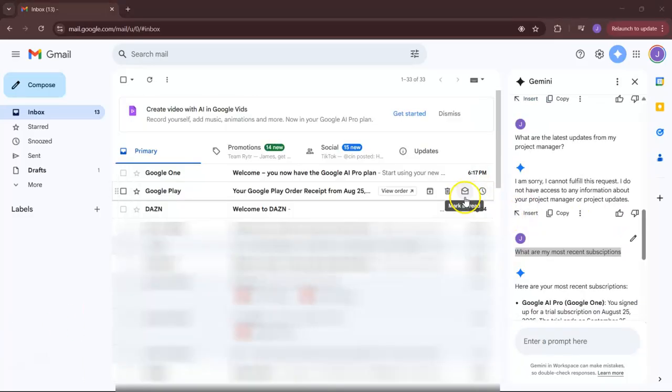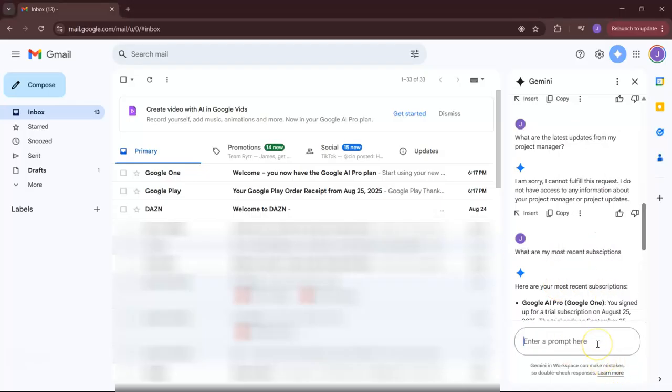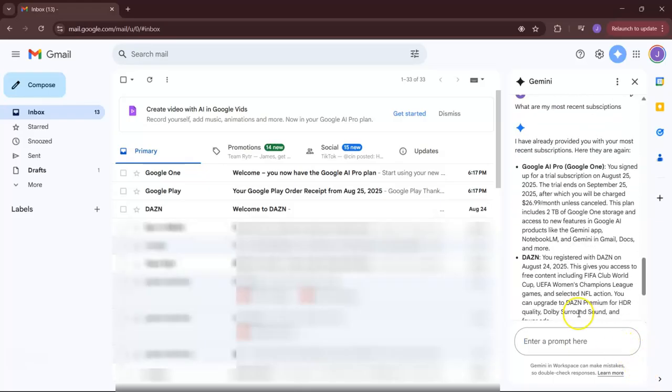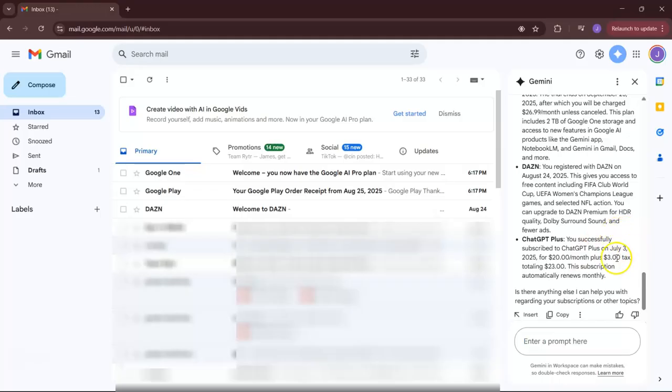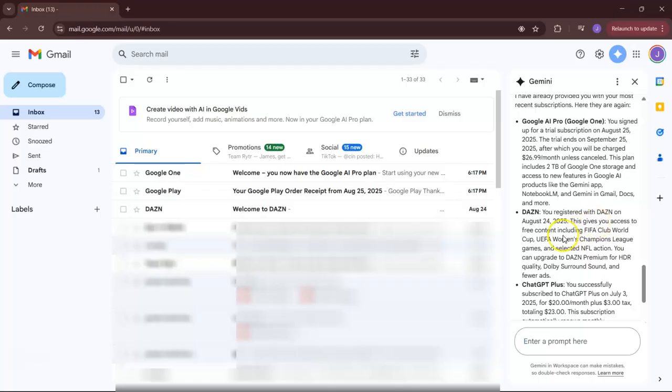Now, another thing you can utilize it for is to go through your emails and find information that you don't have, but beyond just that, it can actually read the emails in depth and give you answers to questions that you have. So for instance, here I asked, and I'll do it again, what are my most recent subscriptions? Let's say I lost track. This can go through my emails and tell me when I signed up and for what, and exactly what the parameters are of those subscriptions. So by doing this, you'll be able to see things you've done in the past quickly. You can also use this to see, for instance, updates on emails with coworkers or project managers, and it'll do the exact same thing by going through your emails and finding the answers to the question you're requesting.